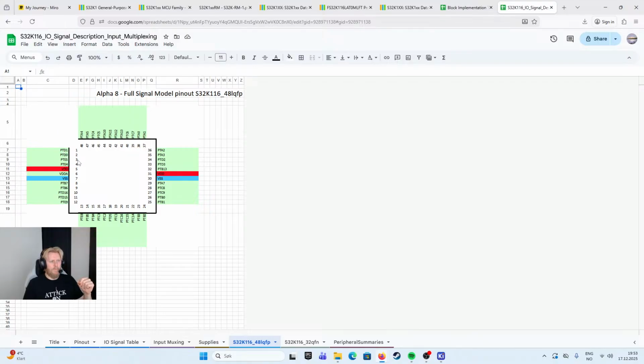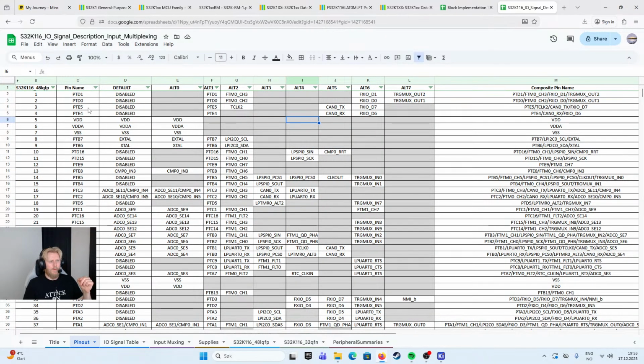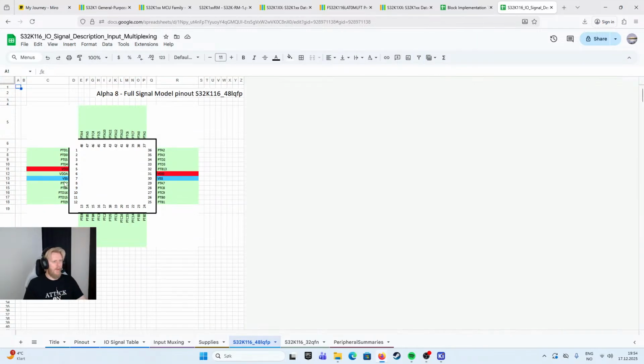So pin 3 and 4 are here. They're unused, but they can also be CAN. Pins 8, 9 are for the crystal. Power ground, power ground.